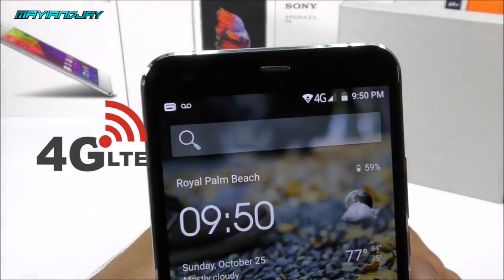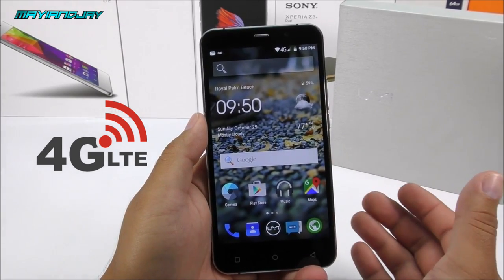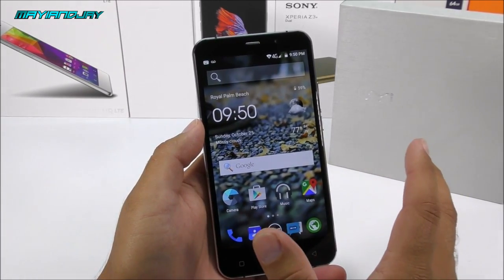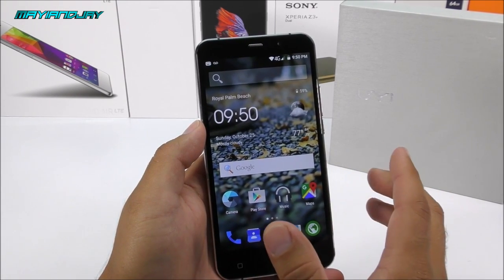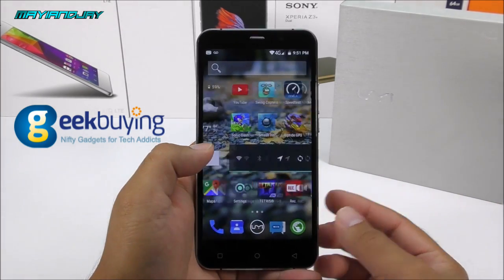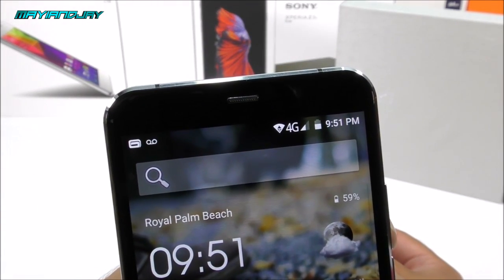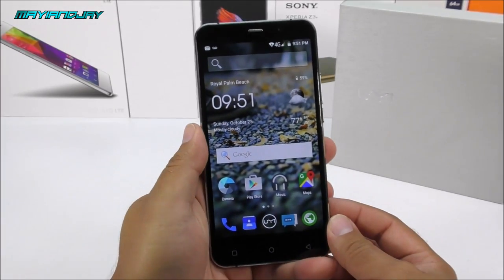I didn't mention that it was going to support 4G. At first I was playing with the device on Wi-Fi and downloaded a lot of applications. According to the specifications on the website, it didn't show 4G support in the USA, so I assumed it was going to be just another 3G device. Yesterday I decided to connect my Cricket SIM card and got the surprise that this phone does support 4G — the most exciting thing I've seen in a Chinese budget phone.